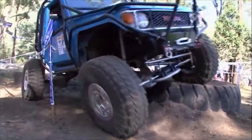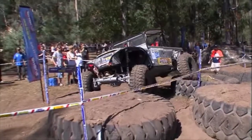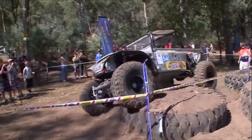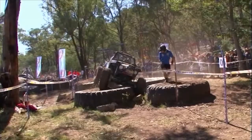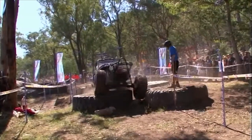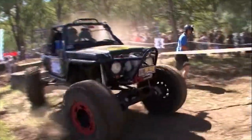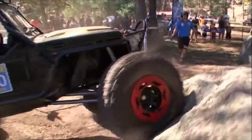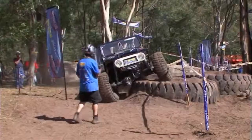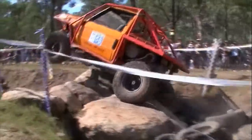Seeing this event in person is a spectacle many enthusiasts have locked into their calendar annually. Not only are the tracks the toughest you'll find in Australia, but the rigs themselves are astonishing. Huge tyres, innovative engineering, massive suspension flex, and even more impressive driving make the Tuff Dog Tuff Truck Challenge a must-see event. As I produce this story, the 2013 event has an unprecedented 61 teams locked in to combat Australia's search for the toughest extreme 4x4.